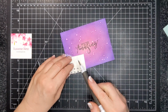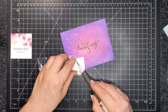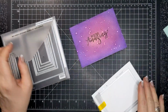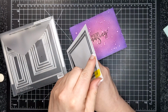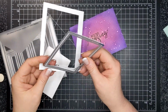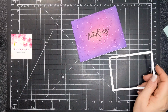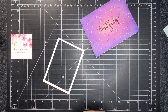No wasted effort here. I love this color. Are you not loving it? This is the first time I used these embellishments. They are called Silver and Clear Epoxy Essential Dots. They pick up the color of whatever you're using. Then I came in with my stitch rectangle and I put mono adhesive, or just glue, on the back.